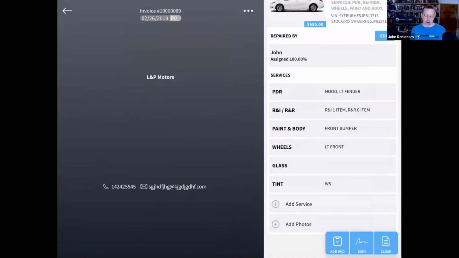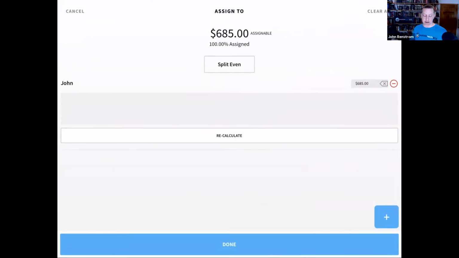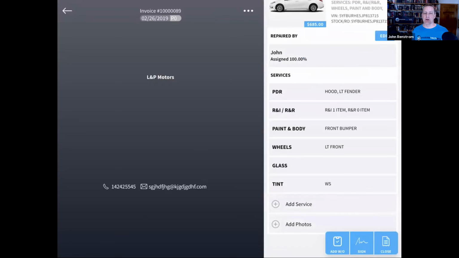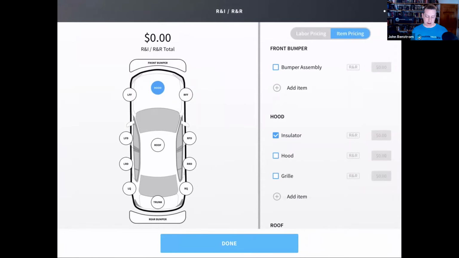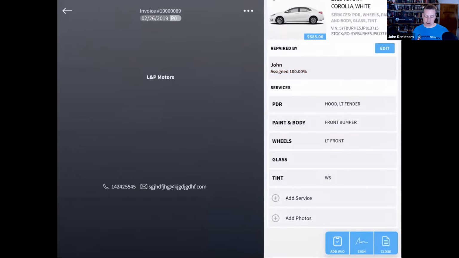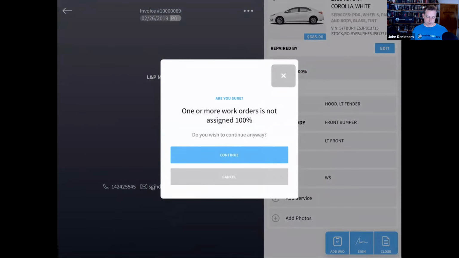Now that isn't with this edit box. The edit box is actually going to get in there and change the assigned-to dollar amounts. As a one-man band, you're not going to worry about that. Should you need it, if you have multiple employees, anything like that, you can make those changes. But to change the dollars on the line, just go down to the services and just tap that line. Make that change. I just removed that service. So very simply, you can make those changes.